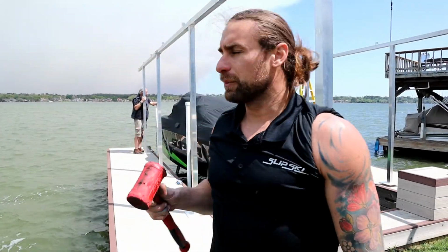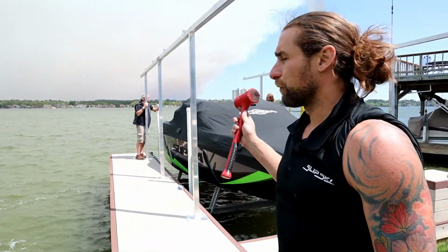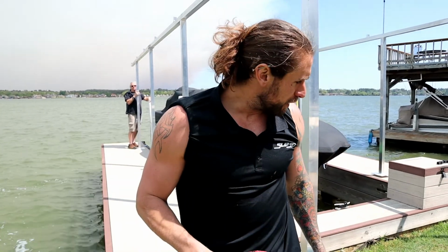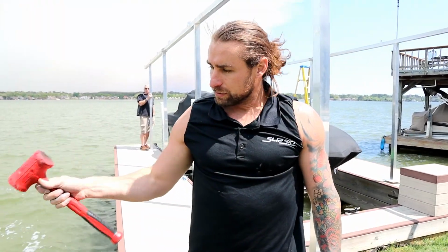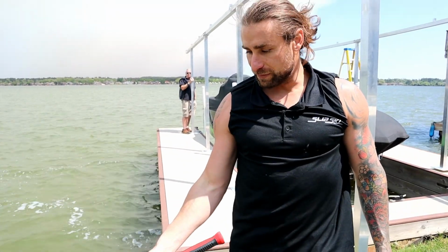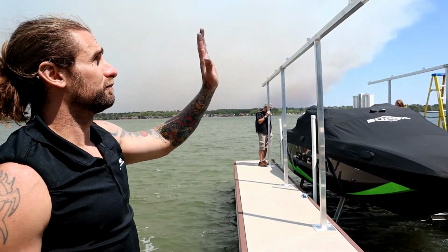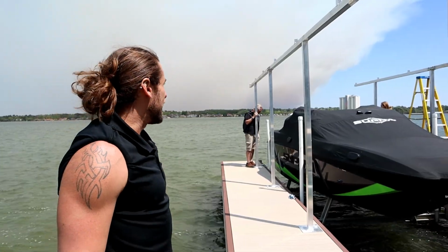All right, so we got the walls stable right now. What we're going to do is take one arch, install it, and it's going to hold the frame up. So what you want to do is grab your 2 straight connectors and put them in the receivers on the arches. Take your arch to the back or front, whichever end you're doing first, and hammer your arch into the receivers on the wall.